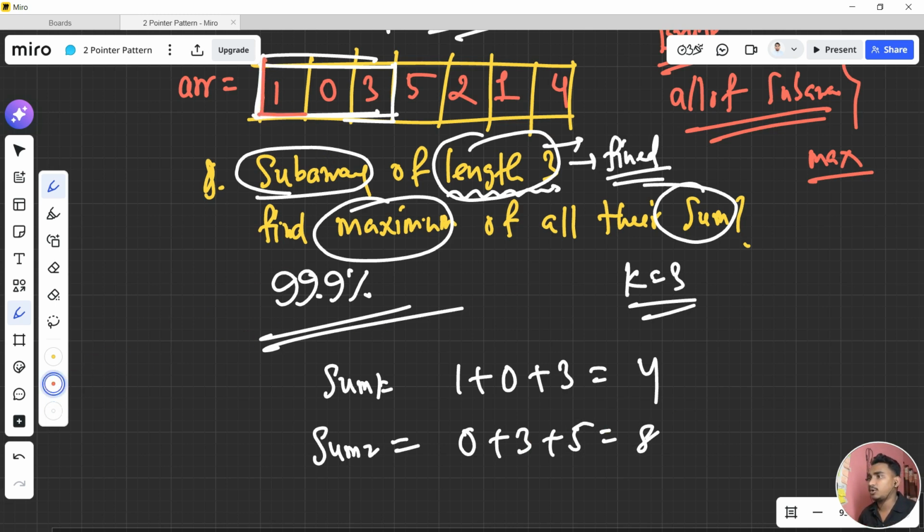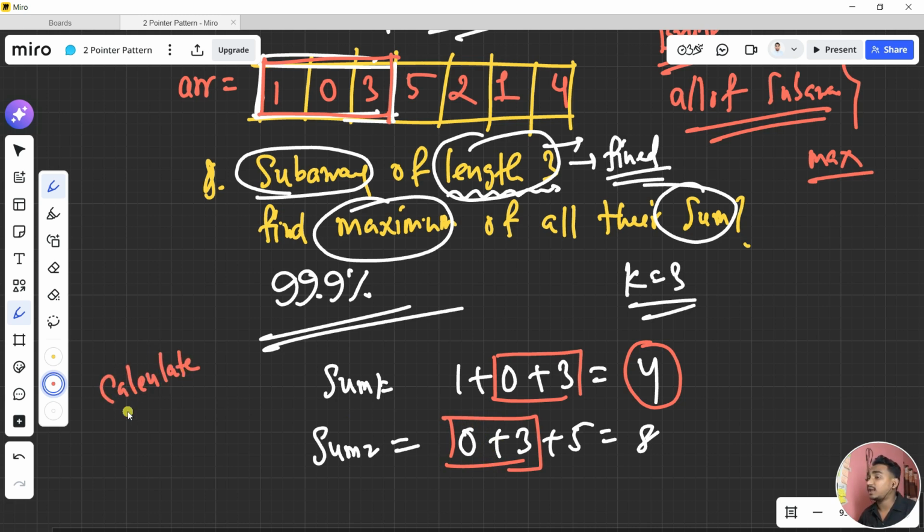In the first subarray, 1, 0 and 3 are added to make 4. In the second subarray, our values are 0, 3, 5. So 0 and 3 are common. You don't need to calculate them again, because they were already calculated in our first subarray.